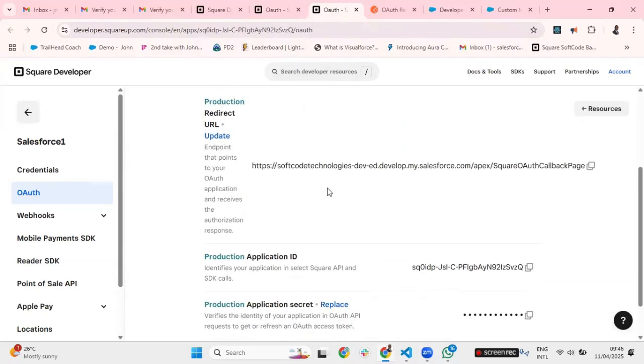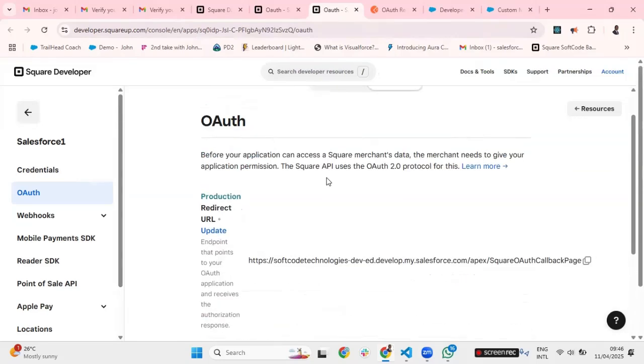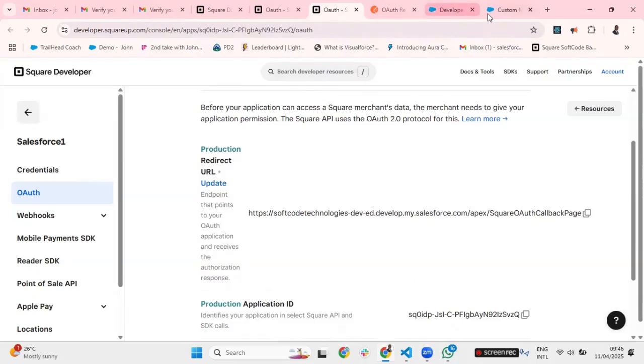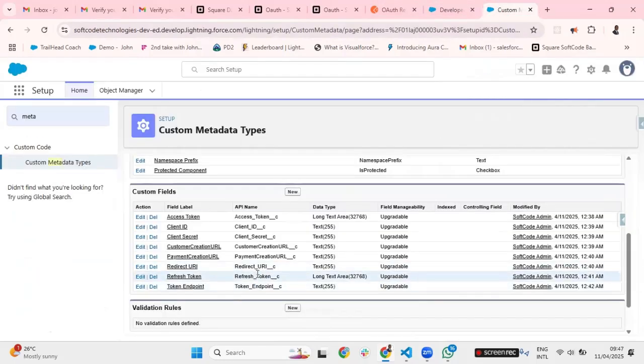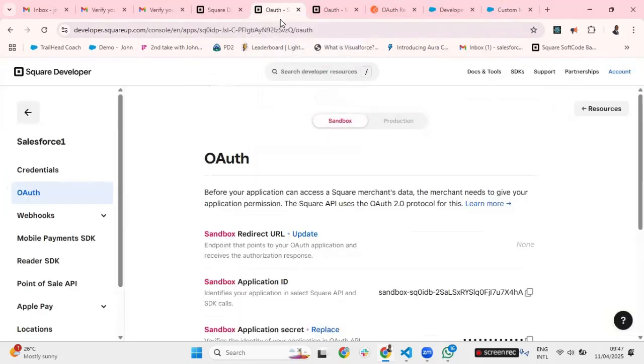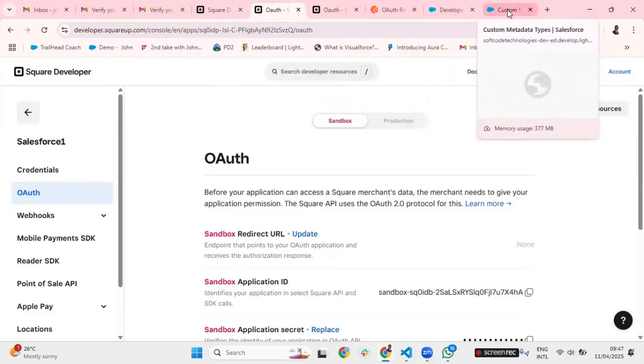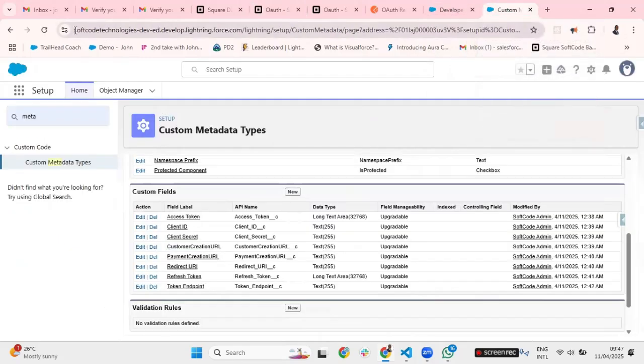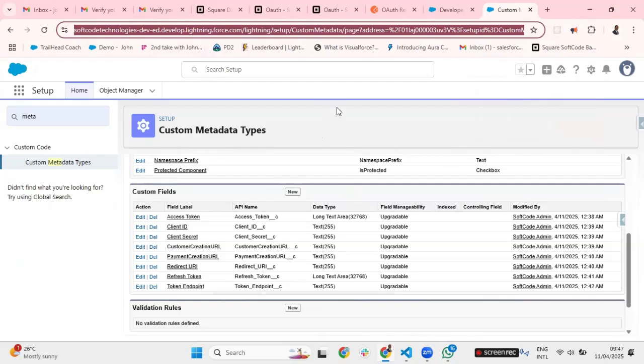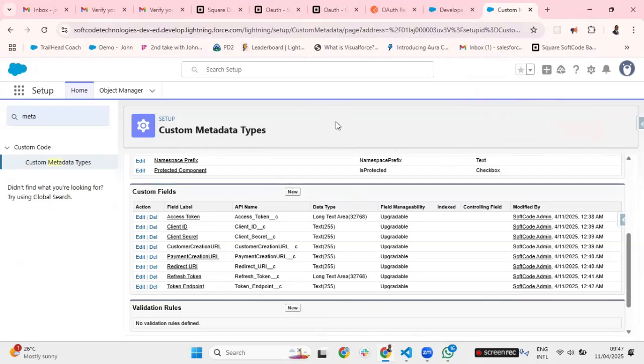In the redirect URI that I built earlier, which I showed you on Salesforce here, what you need to do is make sure that you copy your URI here. However, when it comes to setup, Salesforce changes the name of your URL.